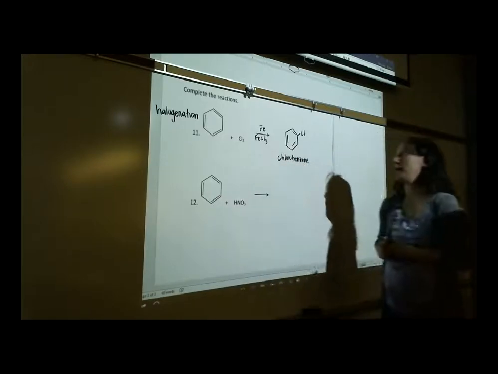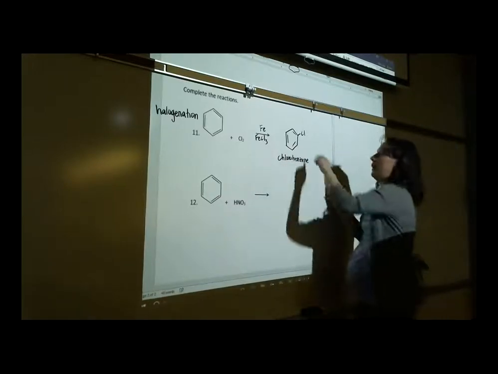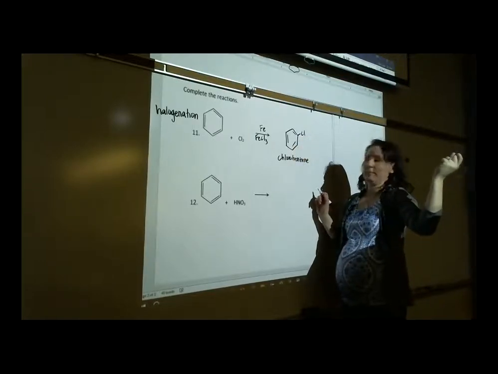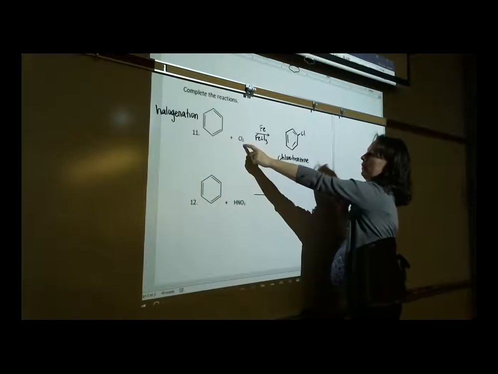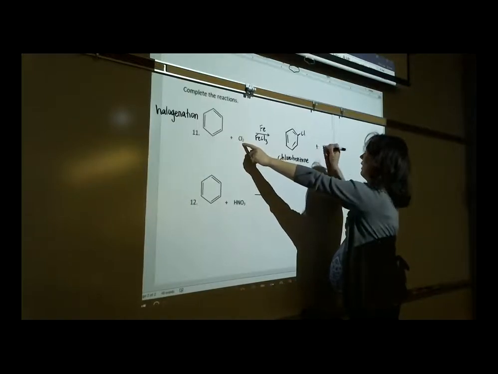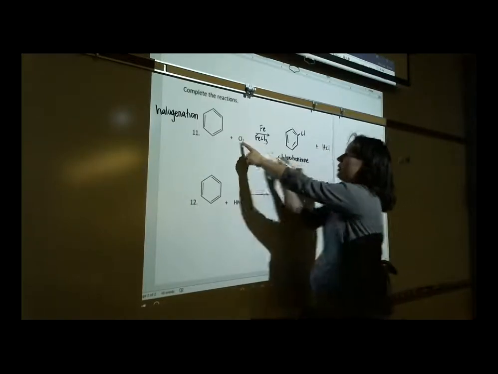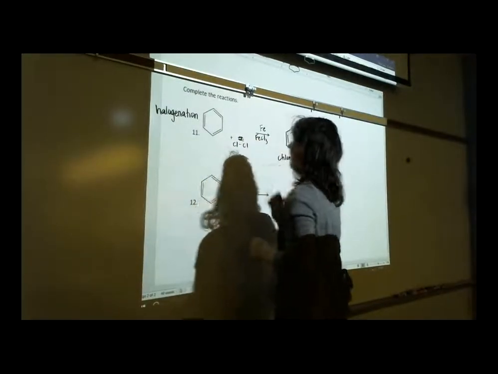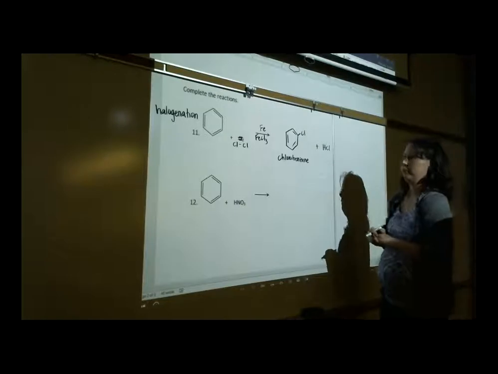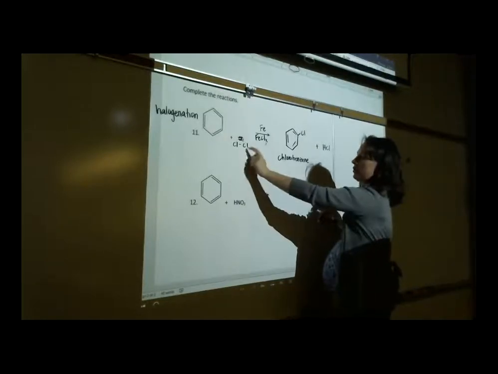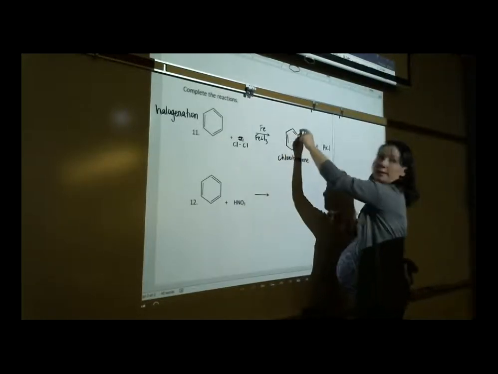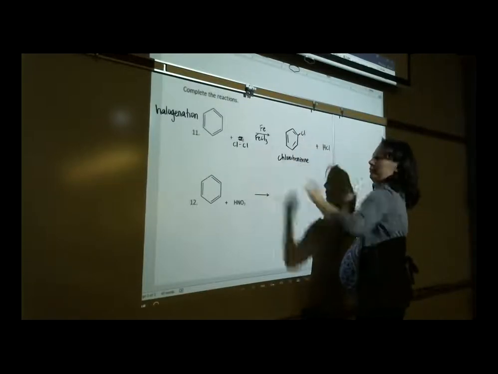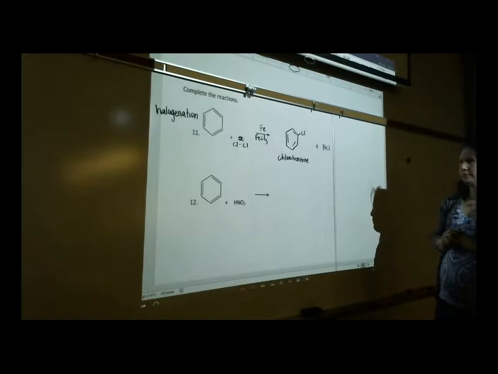And then there's another product. Remember, this hydrogen got yanked off. Where did it go? Well, then you get HCl, right? Because if we think of this as Cl, Cl, there's the other one. There are 2 chlorines there. So 1 chlorine goes onto the benzene ring, the other chlorine gets together with the hydrogen that we kicked out. So that's our other product.